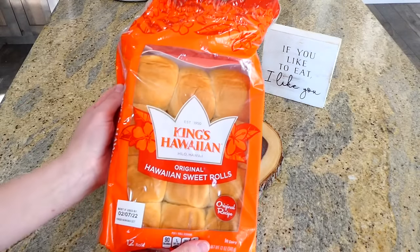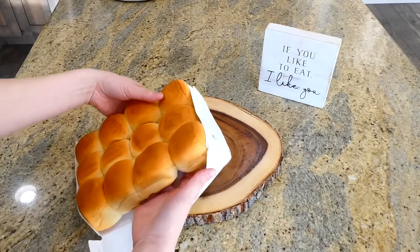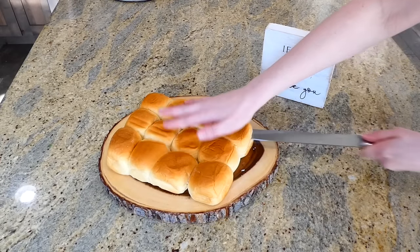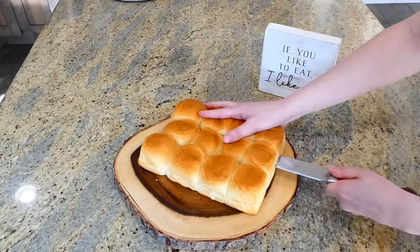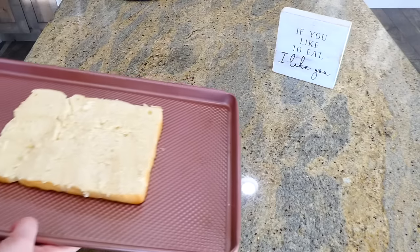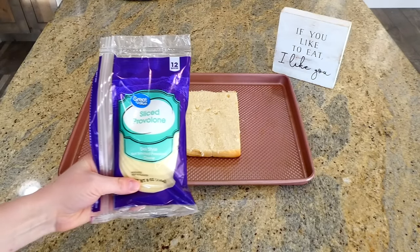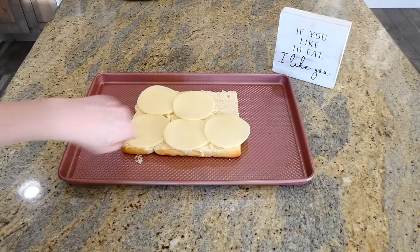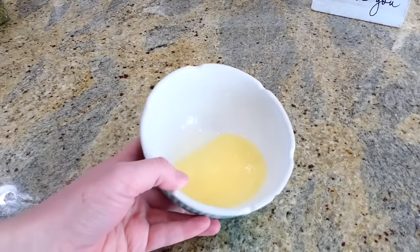While we have our nuggets cooking away, I'm going to prepare our Hawaiian sweet rolls. So you are going to want to take them out of the package and cut them in half just like this. Go ahead and set the top half to the side. I placed the bottom half of our sweet rolls on my sheet pan. Now you're going to place about 6 slices of provolone cheese over the top of the sweet rolls. Bake this in a preheated oven to 350 degrees for about 5 to 7 minutes to melt the cheese.